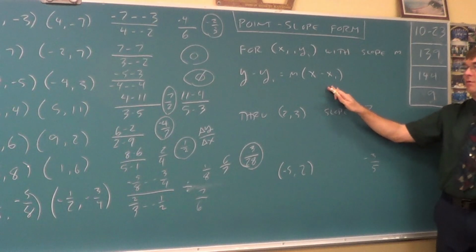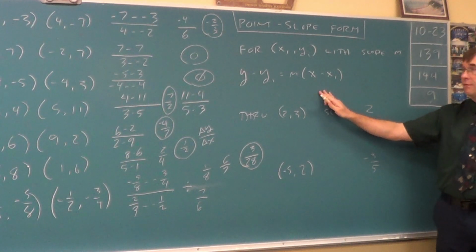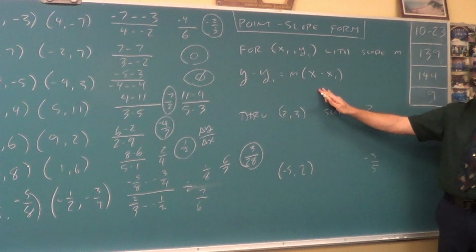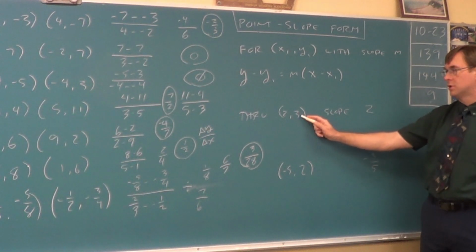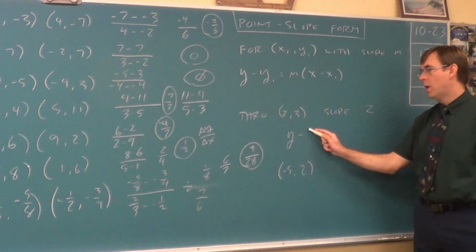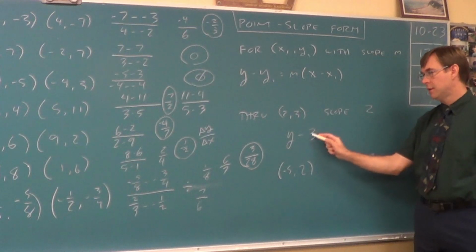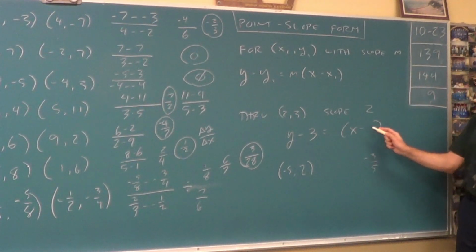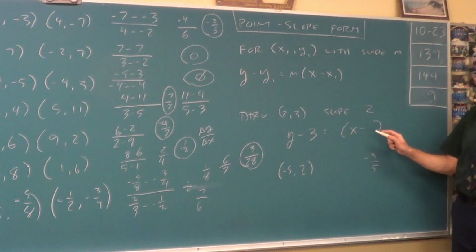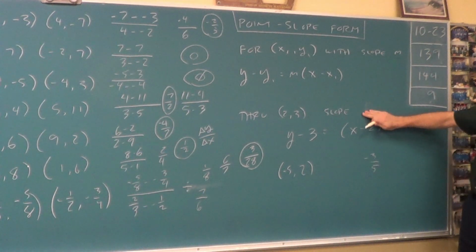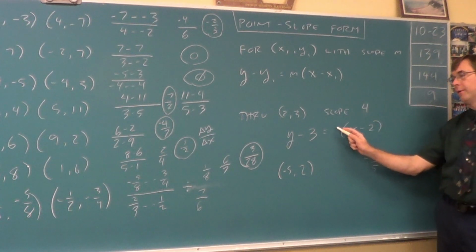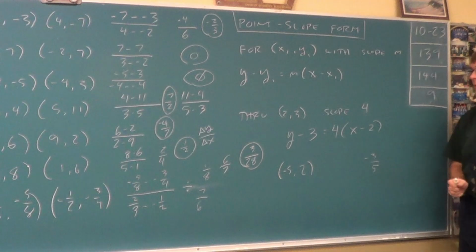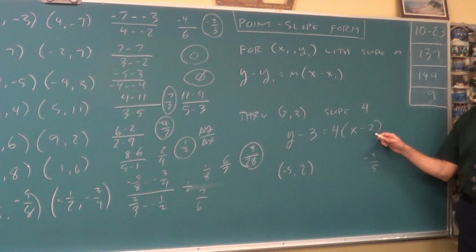If you feel like you've seen that before, it's because you saw that before. It was in geometry, if you took geometry yet, and if you didn't, it was in Algebra 1. So if I tell you my point that I need to go through is (2, 3), I would go y minus the 3, and later on I would do x minus the 2. Let me change this just so I don't have double 2's. Let me make the slope 4. The slope we're going to throw in front. So that would be an equation written in point slope form. Question about that?